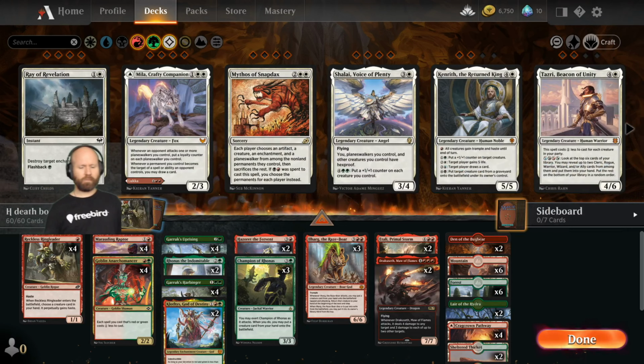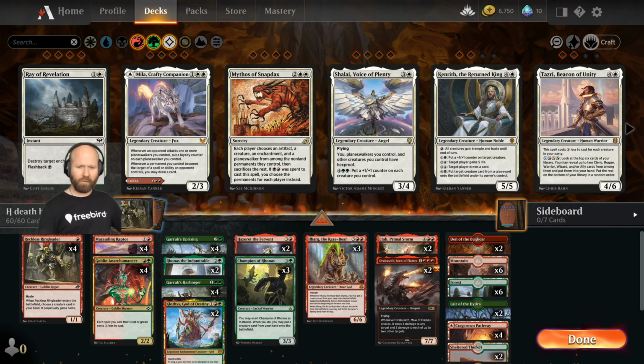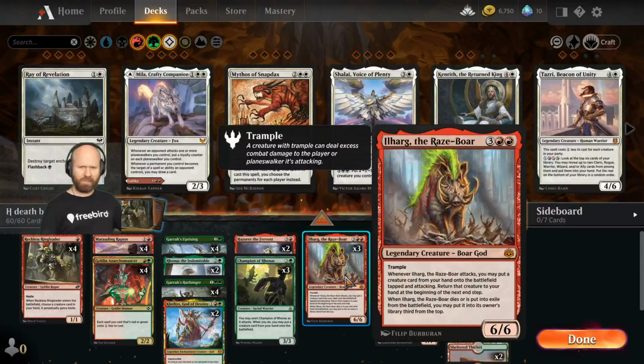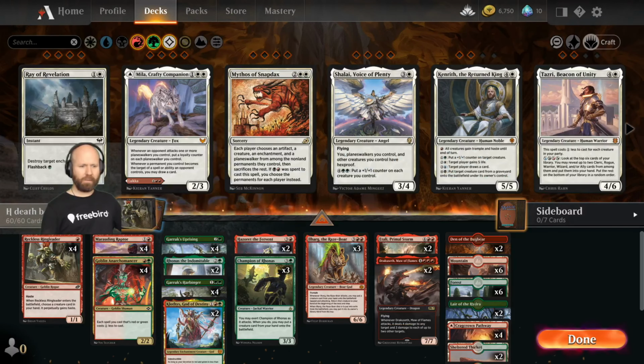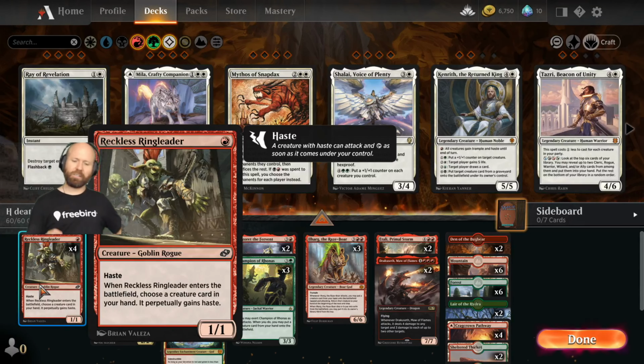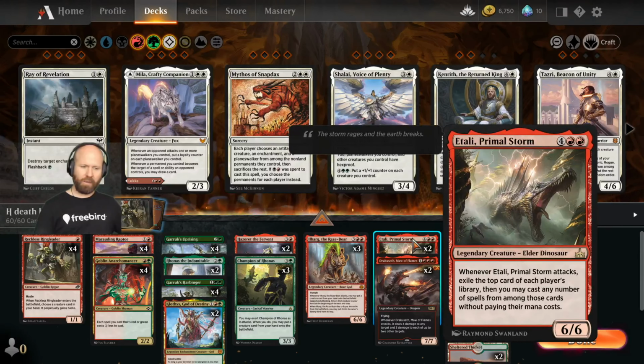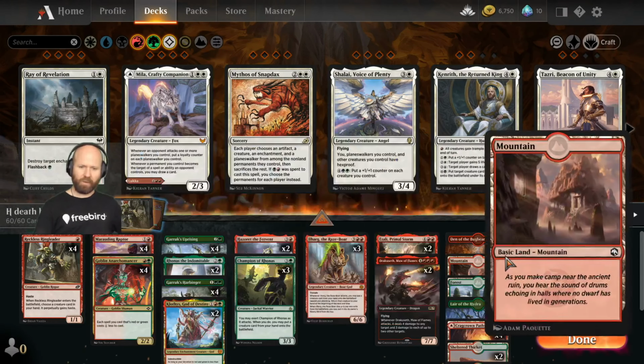So, I've been trying forever to get this card to work. Ilharg, the Raze-Boar. The reason why it's hard to get it to work is because it doesn't have haste. So, this card came out in Historic, which perpetually gives a card haste, which is awesome. Right? I've been trying to get this card to work for a really long time. This card solves that problem as well.